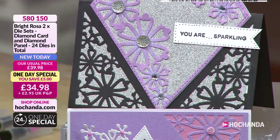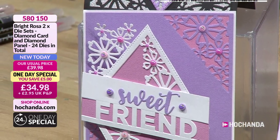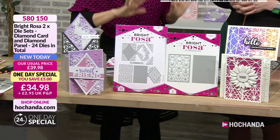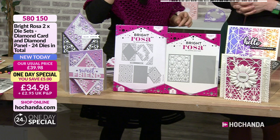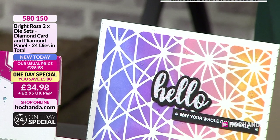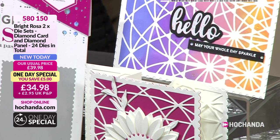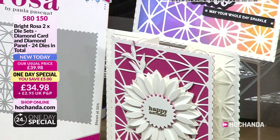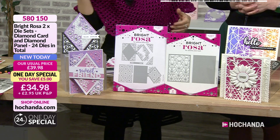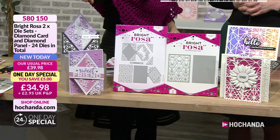What I like to do with cut paper is more of a paper engineering kind - using it but also wanting it to be easy, so people can do quick and easy intricate cards. Back in June for Christmas I came up with the concept of the hexagon card and the elongated hexagon card. Other people said they really liked the idea of the card having the front a little bit more pointy, so then I thought: we've done the hexagon, we've got the elongated hexagon - what else can we do? So I decided to go for the diamond shape.